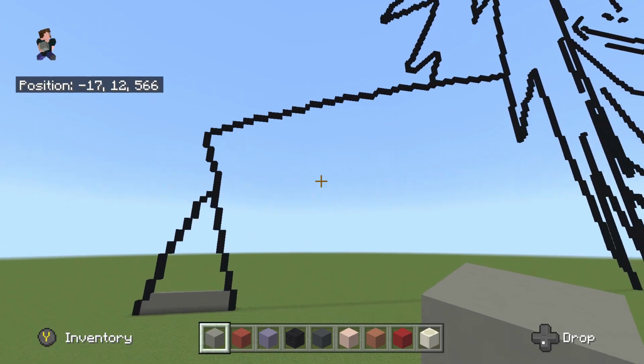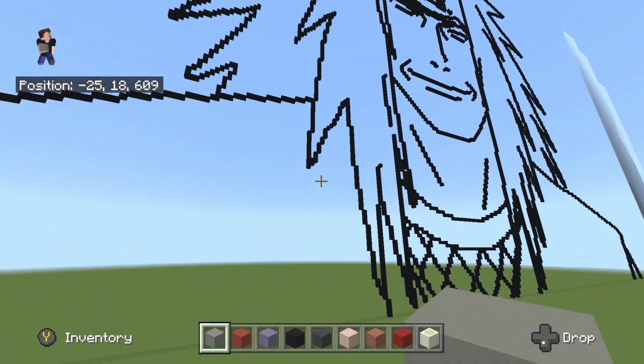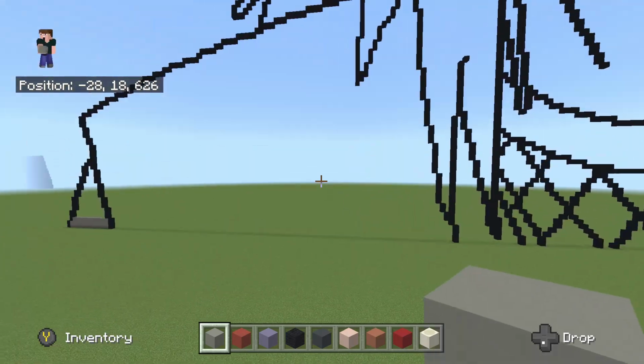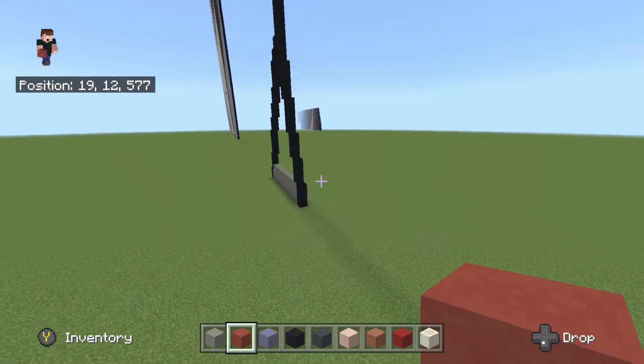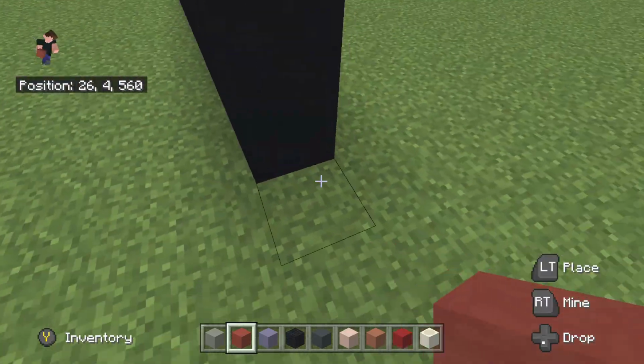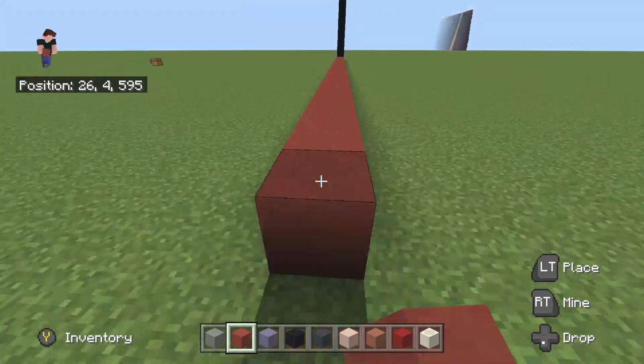Now moving on to the clothing, into this part here. All inside here, as you can see, up into there, all down here, it's all going to be filled in with our red terracotta. So once again, I'm not going to fill all of this in until the end. I'm just going to do one line to remind you of where the area is.